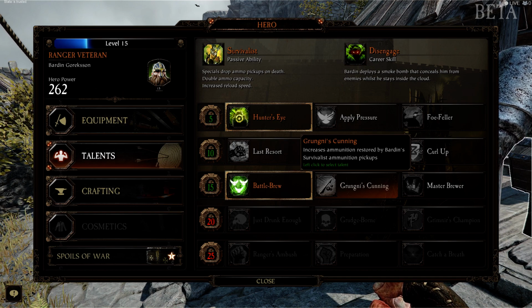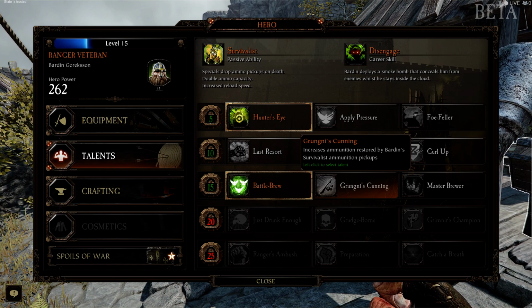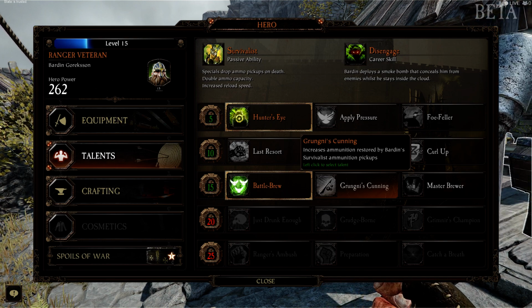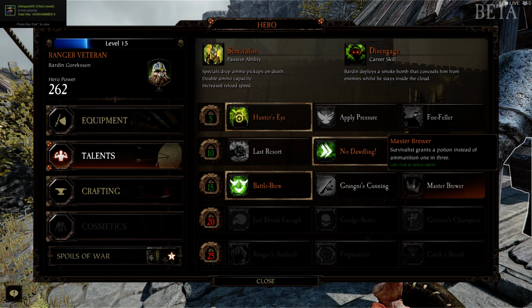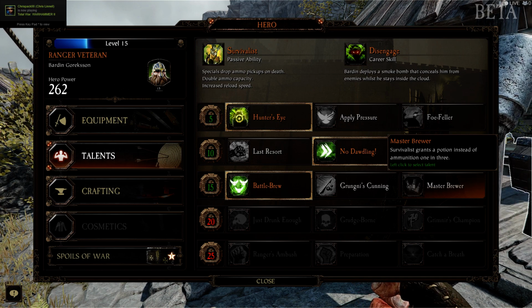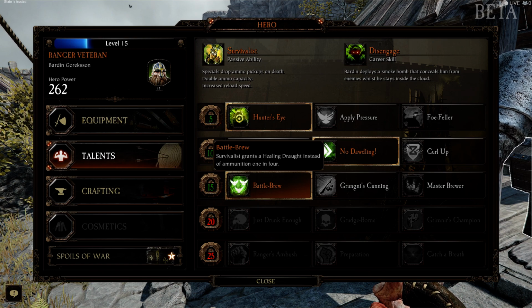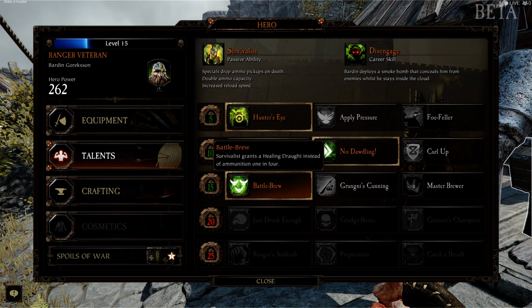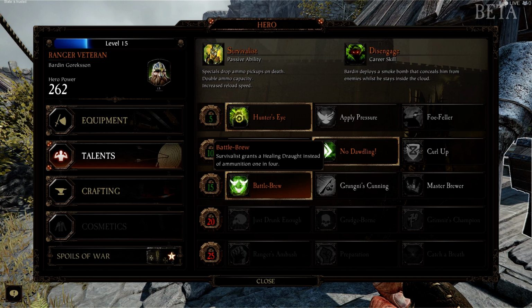He also can change it so that he increases the amount of ammunition. The amount of ammunition you get is dependent on how much maximum ammo you carry. The more maximum ammo, the more you get from a drop. For Bardin, it's typically like 2 handgun shots per drop. Master Brewer, Survivalist grants a potion instead of ammunition 1 and 3, and so that's going to be something like strength, speed, etc., those potion buffs. Obviously, Battle Brew is going to be there for survivability. And because the passives are maintained by the bots, that means when I'm playing solo, he'll be spawning lots of goodies for me as I play, thus keeping me alive.